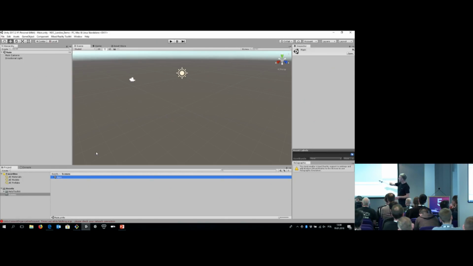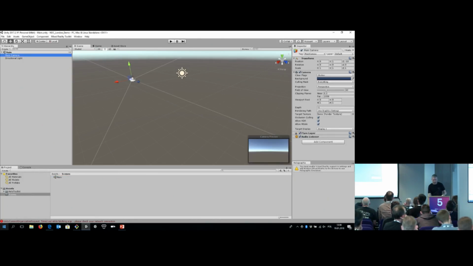This is the hierarchy pane, where we have all the objects that are being used in the scene right now. This is the project pane, where we have all the assets imported so that we can use them in the program. And here's the inspector pane, which displays the properties of the things highlighted in the hierarchy. When I highlight an object, I get its properties and can act upon it.